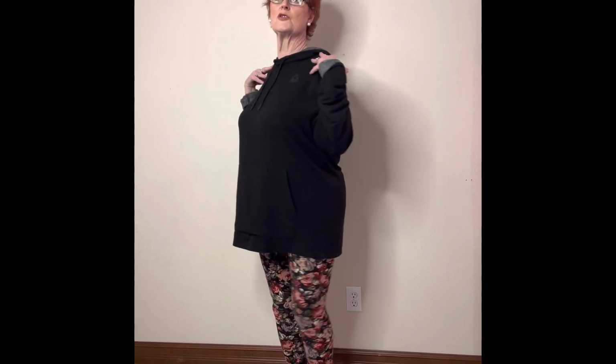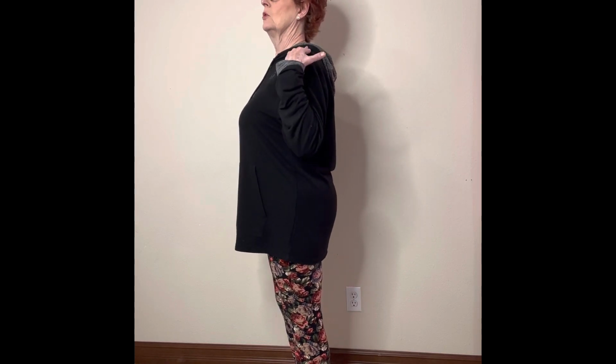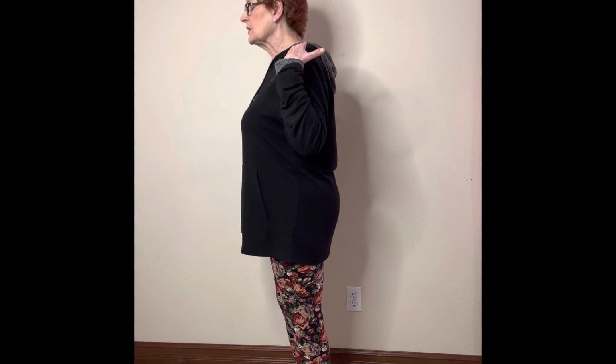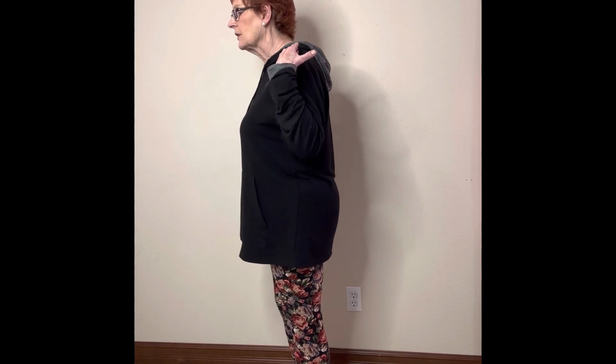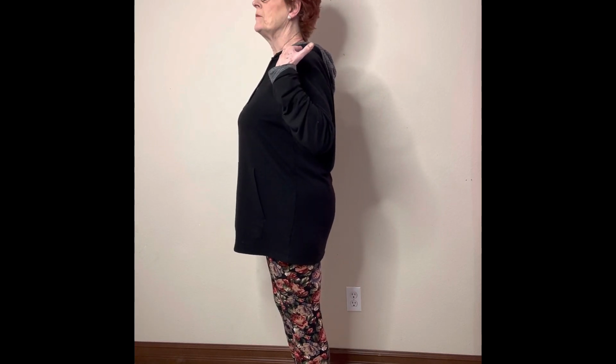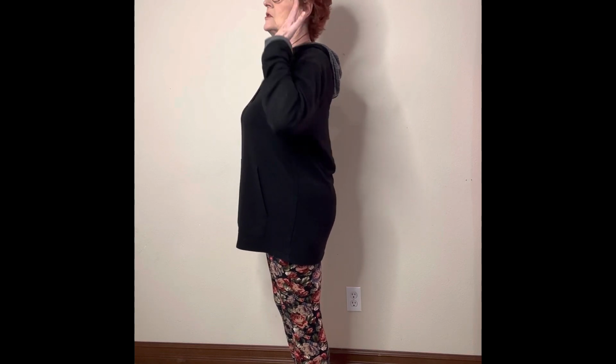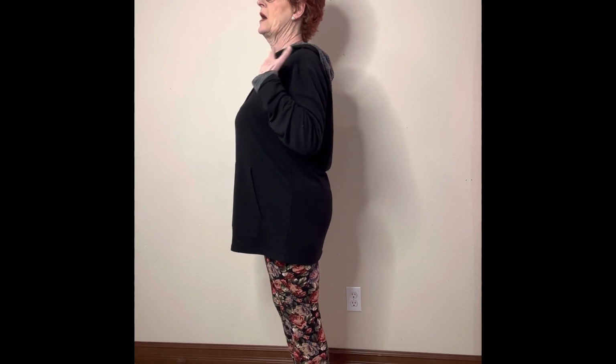Okay, there we go. These next exercises are for your scapula, your shoulder blades, the muscles back there. What we're working to do is to correct our posture. Correct posture is to have the middle of our ear over our shoulder. Most of us are running around hunched over. We want to be straight in line, for loading your joints properly with all the weight. So put your ear back, shoulders back.